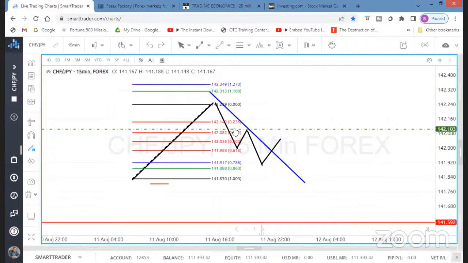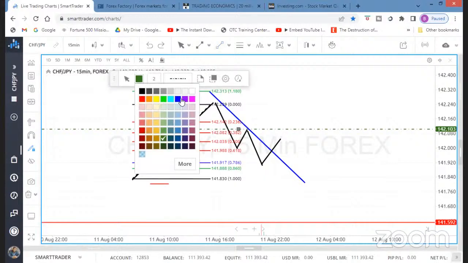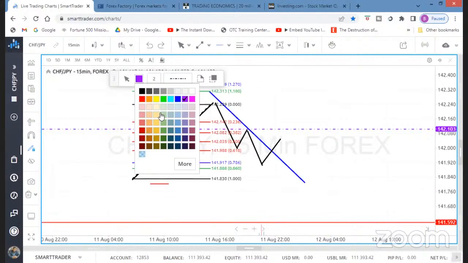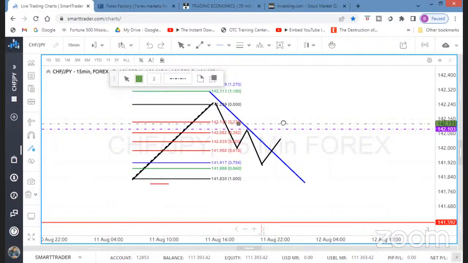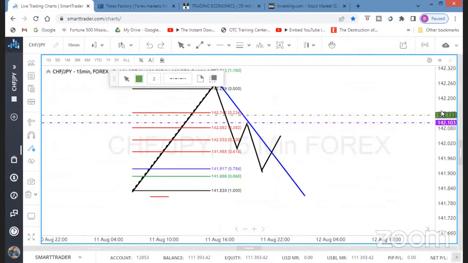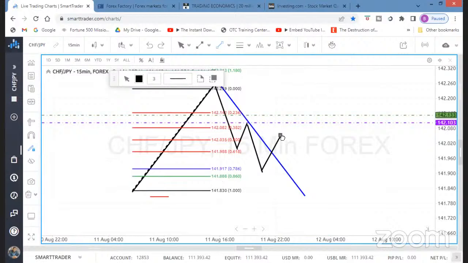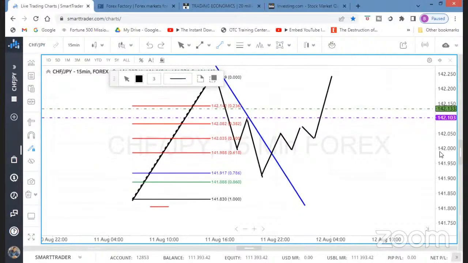And let me change the color on this. I wanted to break this level of resistance. And if it breaks that level of resistance, then I'll put me a buy stop above that level. So if that's where I want to enter that trade, then I'm going to let price do its thing. And if it breaks that level and pushes long, it's going to take me into the trade. So then you have to determine where you want your stop loss to be.